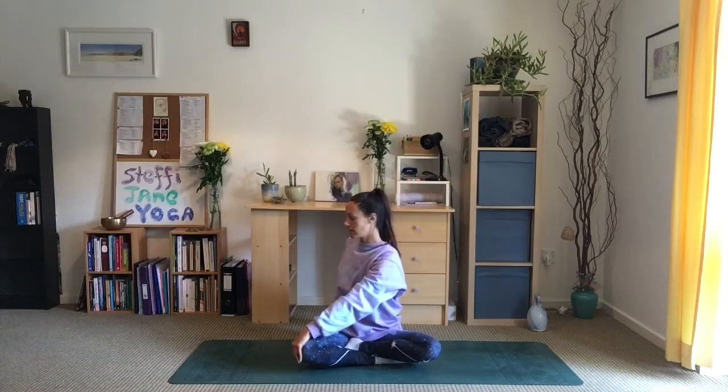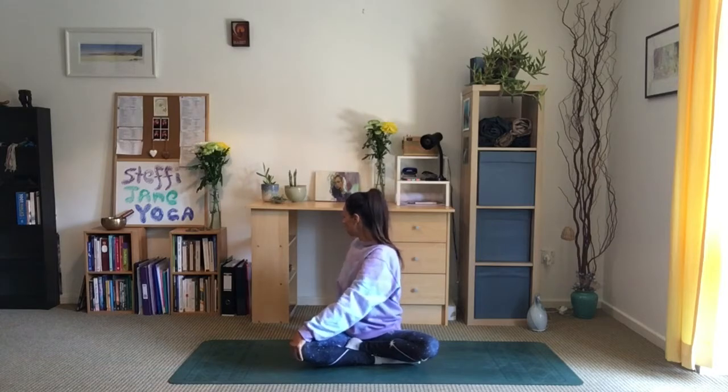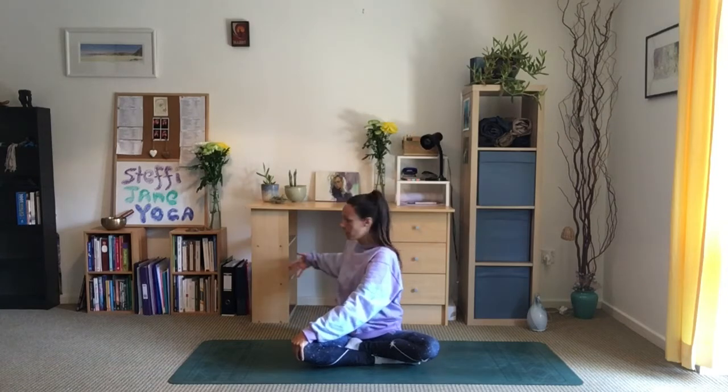And then inhaling, coming back up. And then exhaling, opposite hand to opposite knee, and making our body long on the inhale, and on the exhale we twist a tiny bit and look over our back shoulder. And again, making our body long with the inhale, and the exhale we twist a bit more. And now the back hand comes under the front hand.